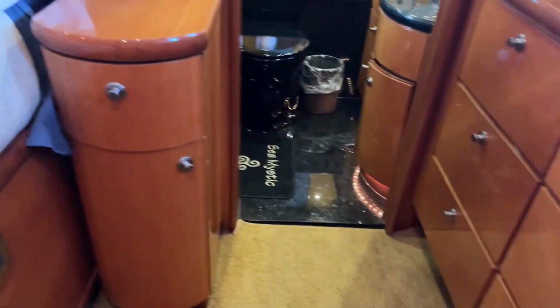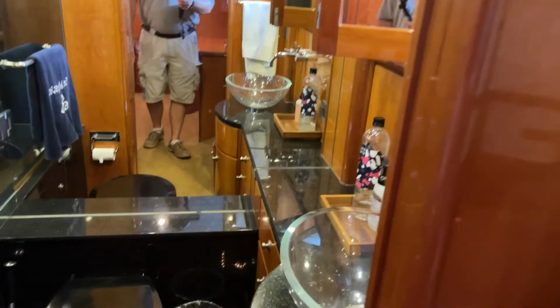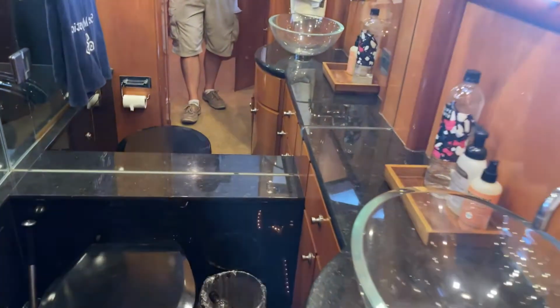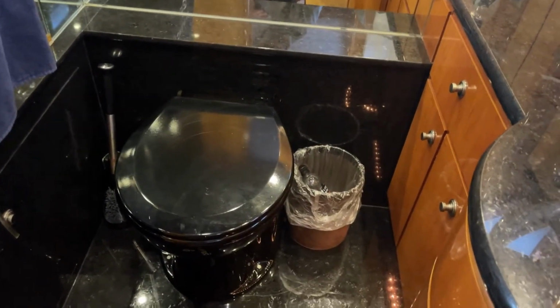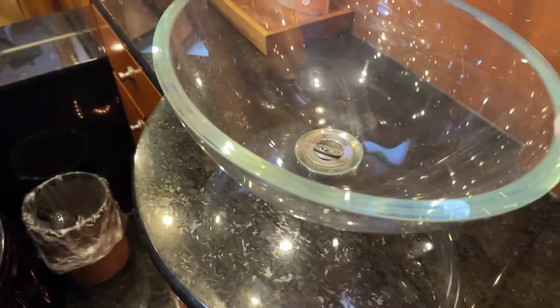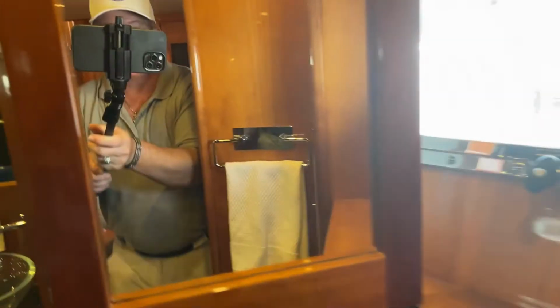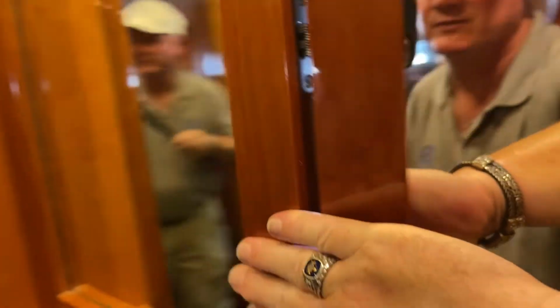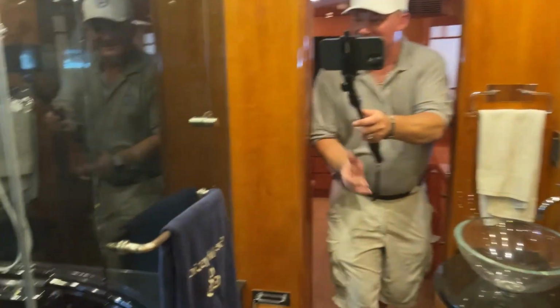What is really, really cool on this boat, and I've seen it on other boats, it's not like it's just this boat, but you have a his and hers side. So here you have your toilet here in the head, your sink, you got these slide back doors again, which actually these make into mirrors, which is really cool. Another big mirror, you see me sitting there.